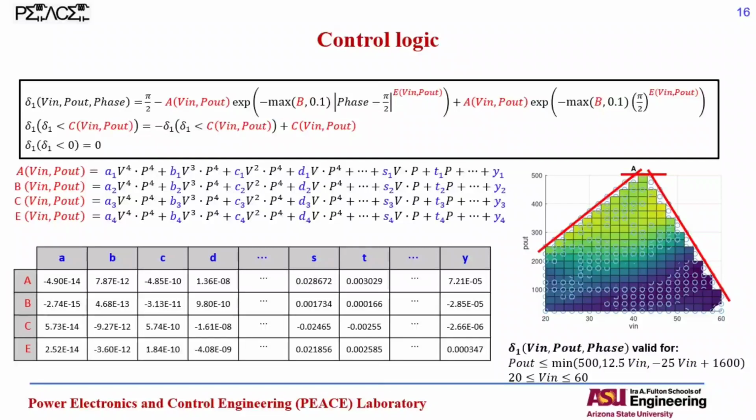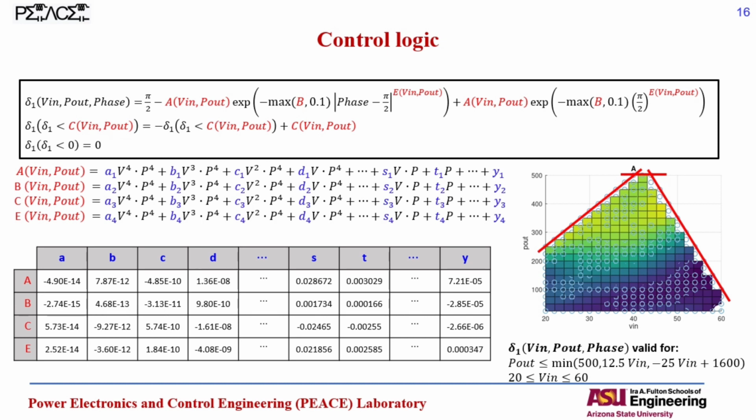So the control logic consists of three variables that I have mentioned: delta 1, delta 2, and phi. I have provided all these delta values for the whole 60 Hz line cycle, and I have found the delta 1, delta 2, and phi values that optimize the performance of a DAB over the 60 Hz line cycle. However, we cannot use those values offline, and we cannot feed the lookup table to the microcontroller itself.